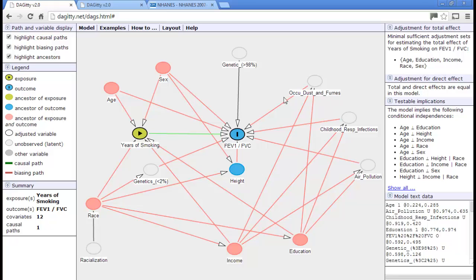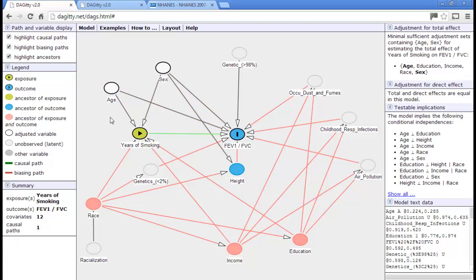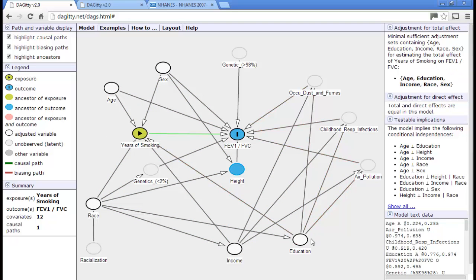So let's go ahead and do that conditioning. And we can see that all of the red lines go away. And so by conditioning on these five variables, we have controlled for confounding between years of smoking and the FEV1 to FVC ratio under the assumption that our DAG is correct.